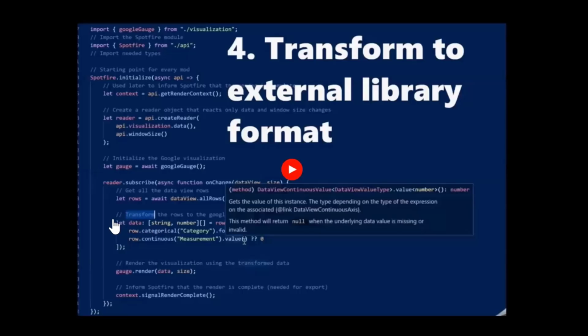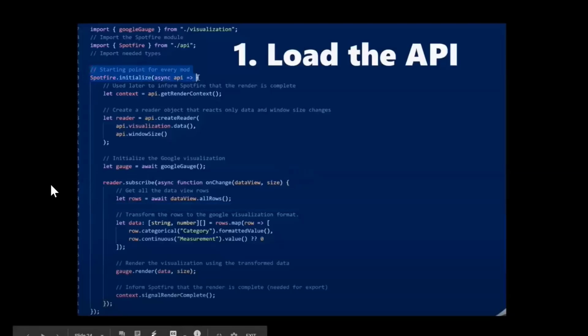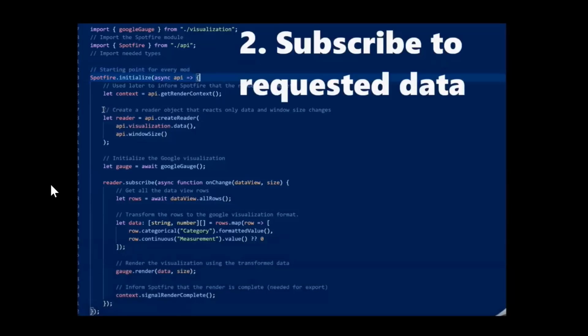So we will now look at a very short demo on how to develop a simple mod. This example uses a basic design pattern that is typically used in any mod development. It starts by initializing the API, then subscribing to the data that the mod wants to visualize.